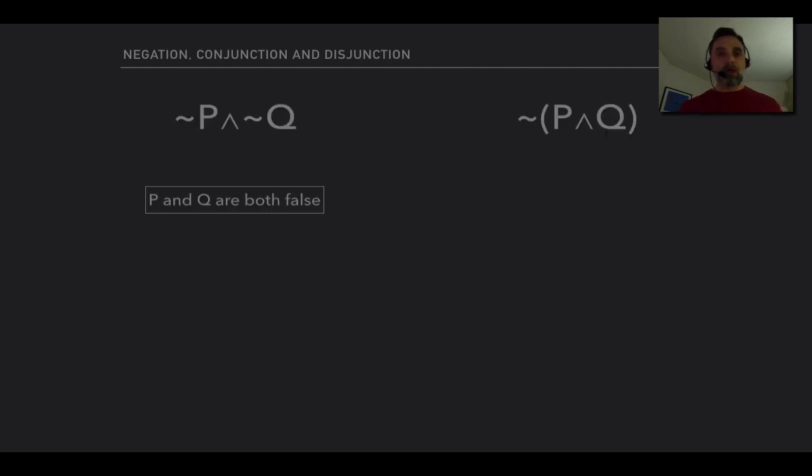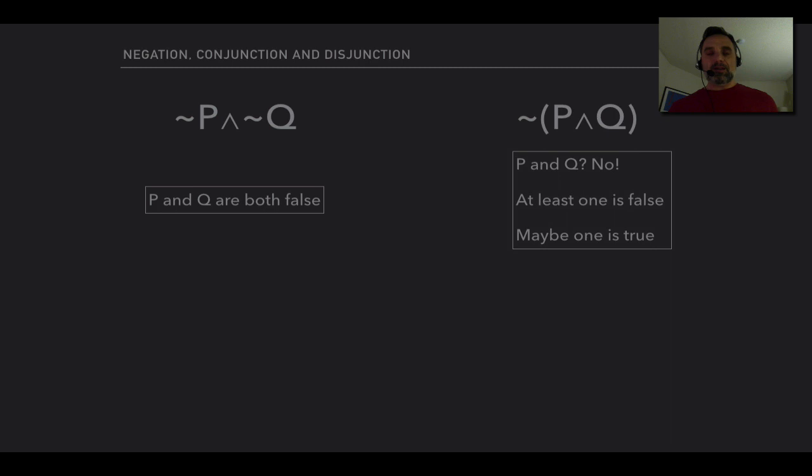Okay, good. Let's now compare negation P and negation Q with negation of P and Q. So with this new sentence, we ask, is it the case that both P and Q? And this says no. So what it says is that the conjunction is false. All that requires is that one of the conjuncts be false. So this basically says the same thing as negation P or negation Q. It says at least one of P or Q is false. Is it the case that they're both true? No, it's not the case that they're both true. And there's only one way they can both be true: P's true and Q's true, and we're saying that's the one situation we're not in.